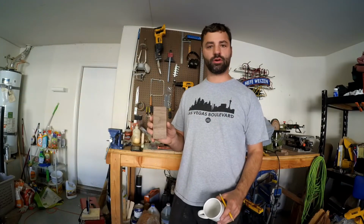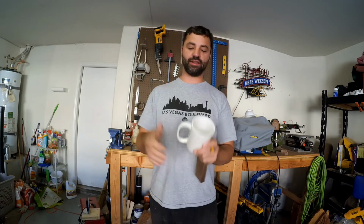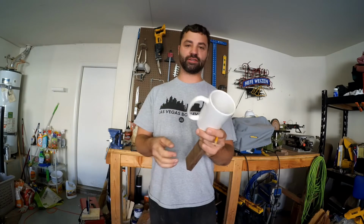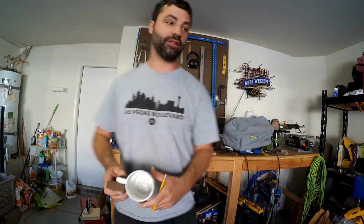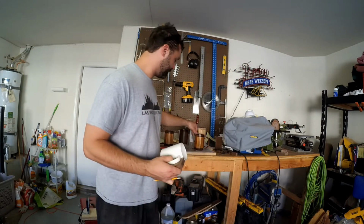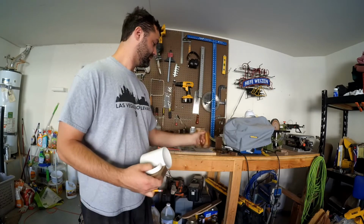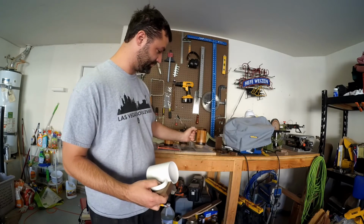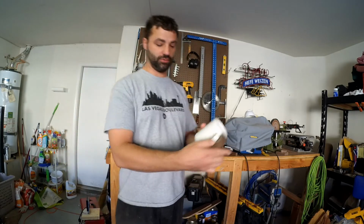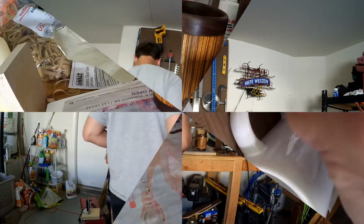Cut out the piece for the handle that we're going to be making. I always use, currently I've been using this mug just because I like a bigger handle, and I really like this mug. And so all I usually do is just trace it on there. I've already made a few of these, but I have bigger hands and it really fits. And I like the way the oversized handle looks on these mugs. So that's all we're going to do. I'm going to trace it, and then we'll take it to the scroll saw.